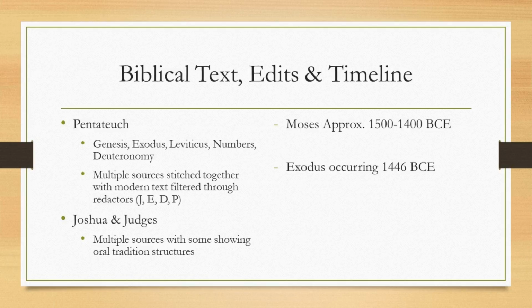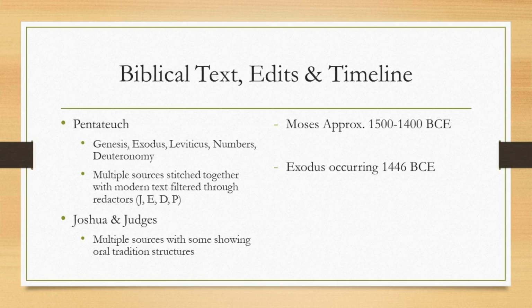The letters of the JEDP theory stand for the 4 supposed major authors or redactors. One who uses Jehovah for God's name, one who uses Elohim, the author of Deuteronomy, and the priestly author of Leviticus. The higher critical theory of JEDP goes on to propose that the different portions of the Pentateuch were compiled through Hezekiah, the time period with Judah in the 600s, and then more formalized in the Second Temple period, the time of Ezra after the Babylonian exile. Part of this has to do with other internal textual indications as well. So just want you to keep that in mind.